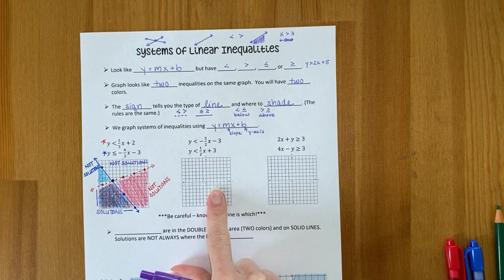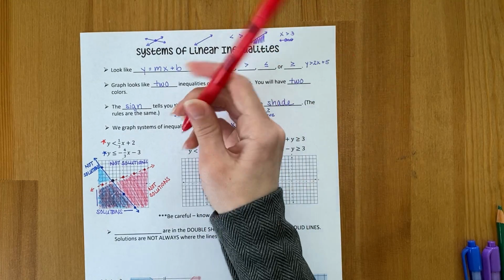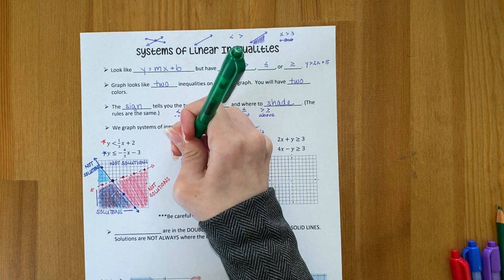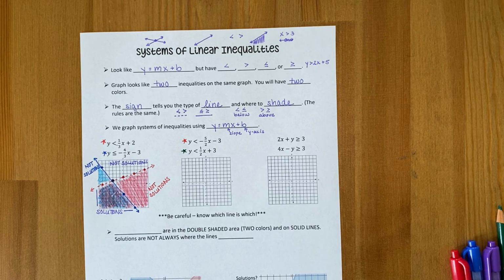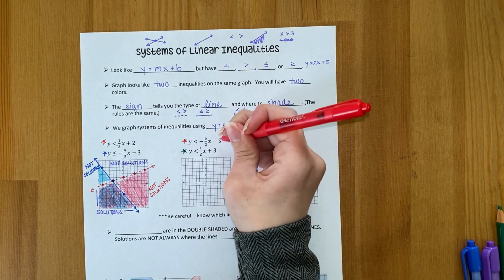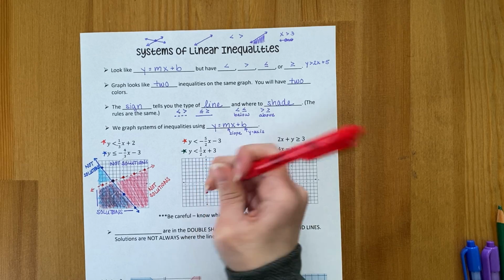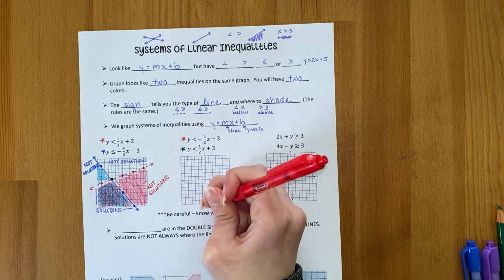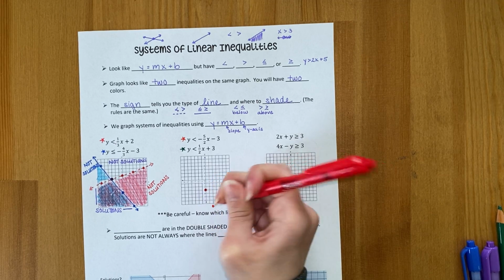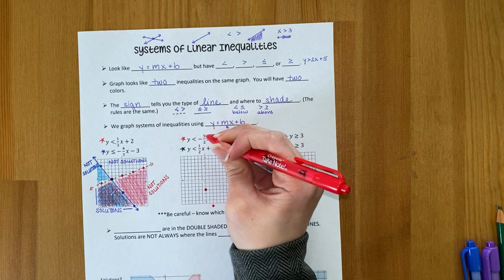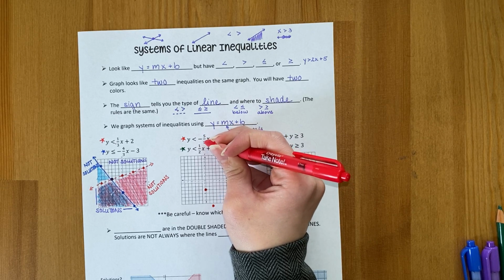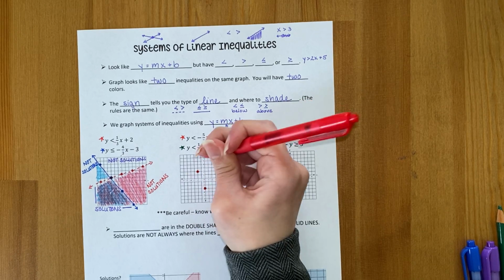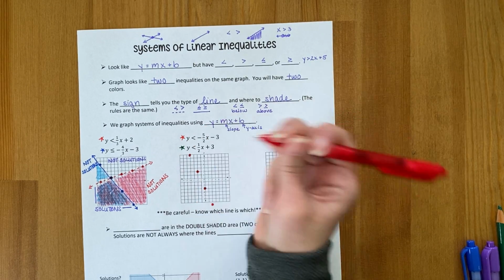All right, looking at these inequalities, okay, here's our next set. Again, I'll label. Maybe I'll use green this time, just to mix it up a little bit, feel like Christmas. So in my red inequality, I'm starting at -3. My slope has to go down 5 and over 2. Now that does run me off my graph a little bit, and that's okay. Ideally, you would want to use your slope in the other direction. So I would go up 5 and down, or to the left 2. And again, I'm going to keep going all the way across my graph.